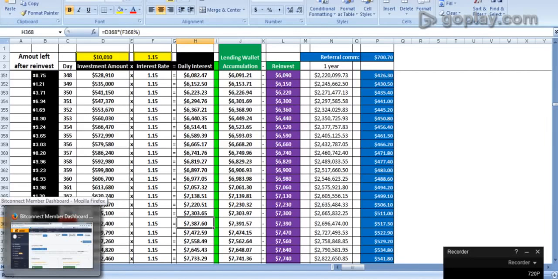Now, again, you get a lot of people that say, you hear it, the naysayers, oh, it's a scam, this doesn't work. But if you look around and ask anyone that's actually in the program that did a loan, they're thrilled. No one has ever missed their payment. It gets paid every single day. You don't have to chase them down. 24 hours after your loan is out, your payment is in your lending wallet automatically. I've never had one missed. I don't know of anyone that ever missed one.